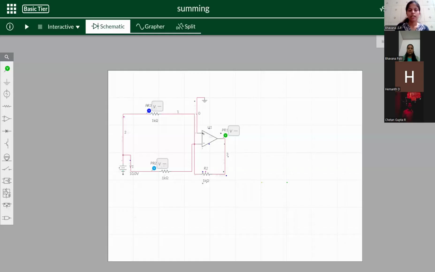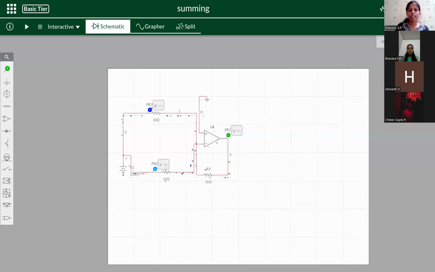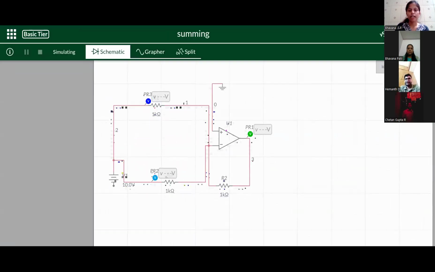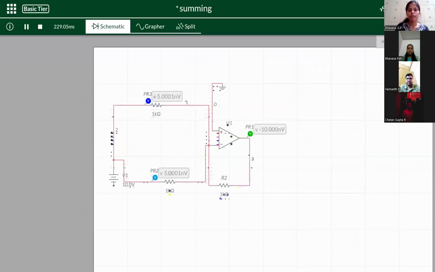Next topic, differential amplifier. Introduction. A differential amplifier is a fundamental building block in analog electronics, especially in measurement and instrumentation applications. Its main function is to amplify the difference between two input signals while rejecting any voltage that is common to both inputs. This property makes it very valuable in environments where noise or interference is present, as common mode noise is suppressed, allowing only the useful signal difference to be amplified.